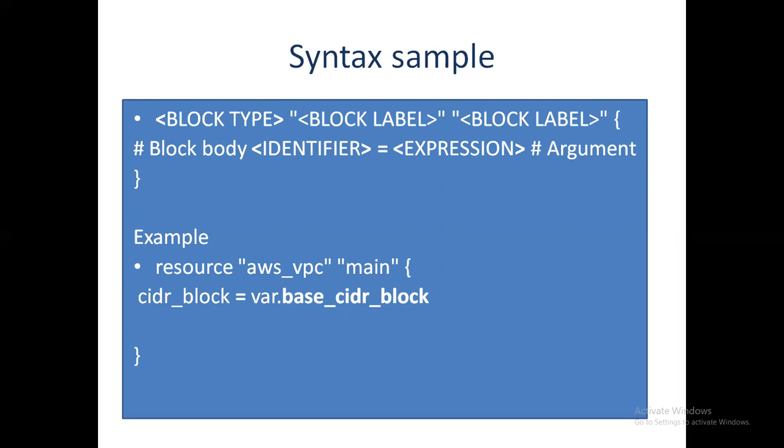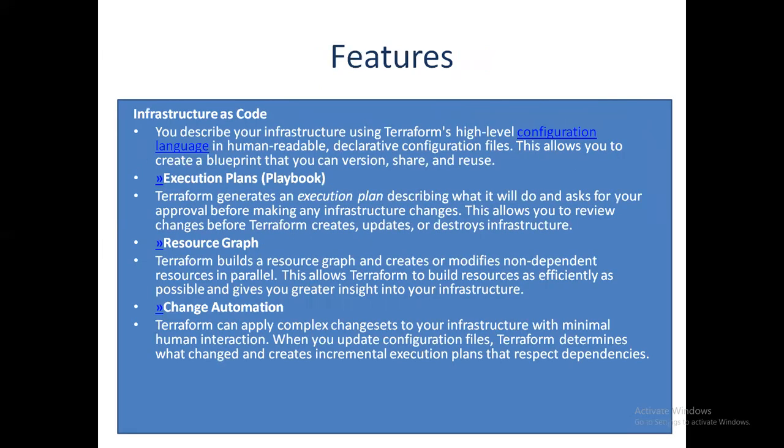You understand me? This is a CIDR block, and var means variable. If I also tell you the meaning of variable, AWS also uses variables very well. Maybe you have declared a variable somewhere, and you want to pull that variable, you want to reference the variable. You use var. So you'll not be repeating one thing again and again. You can just declare the variable and use it. So that is it. So these are the features.